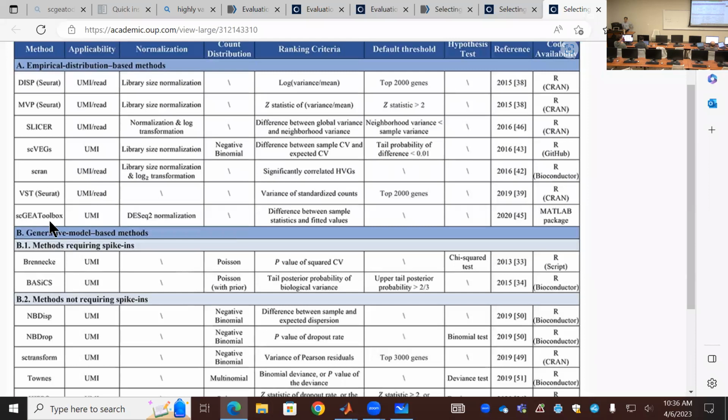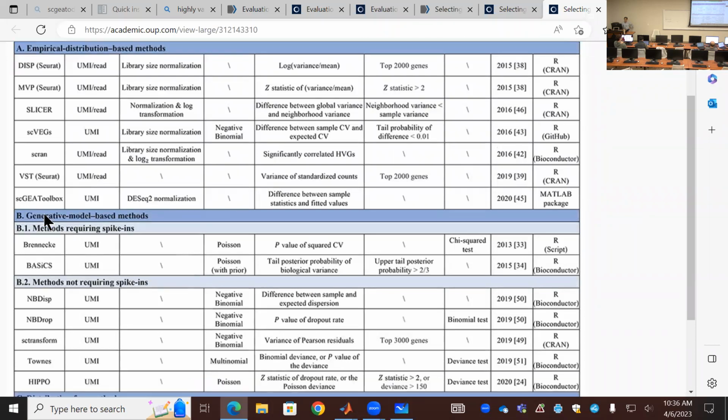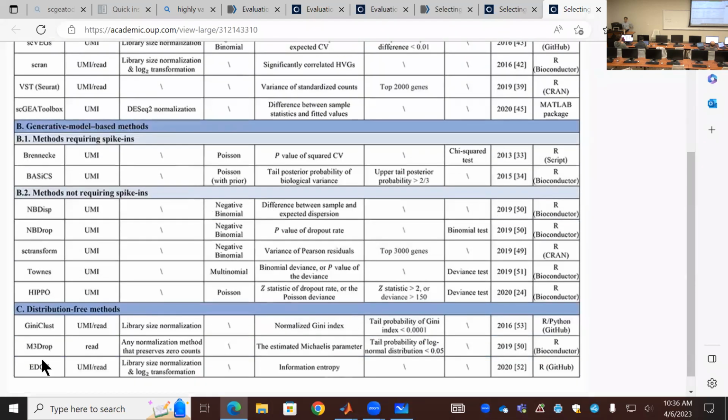So they also include the MATLAB toolbox, the method we developed. Okay, so they include more methods, and some belong to different categories.